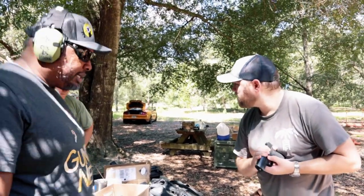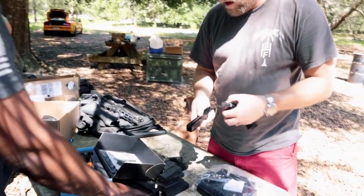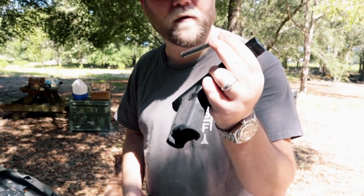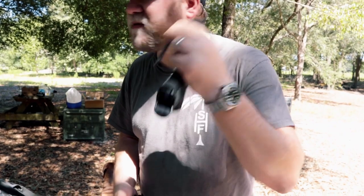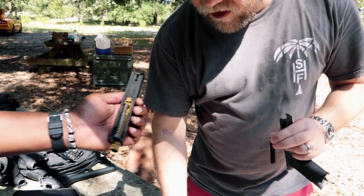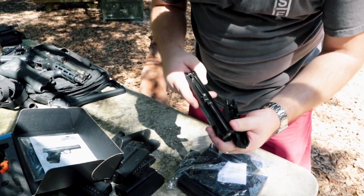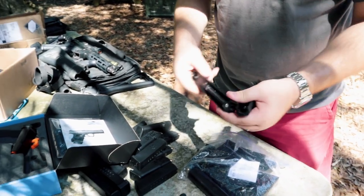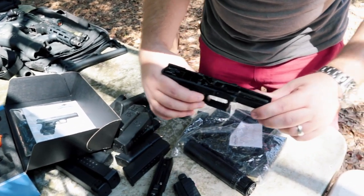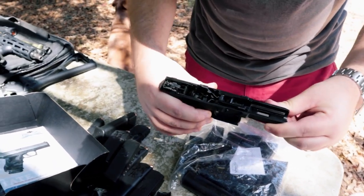The slide finish looks great and the sights are steel — which alone with the barrel could cost $300 aftermarket. They decide to field strip it before shooting. Notably, it has a steel guide rod instead of the plastic one found on Glock Gen 3s — that's a $60-80 upgrade on its own. The barrel looks good and the internals look clean — someone cleaned and lubed it before sending it over. It looks exactly like what you'd expect from a Gen 3 firearm.